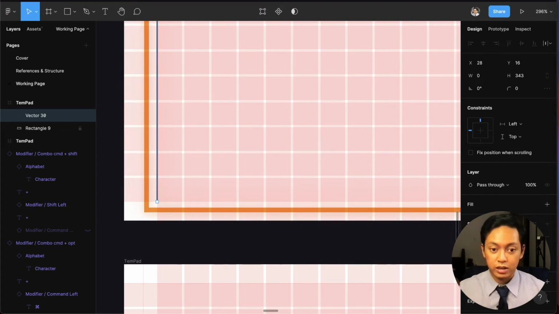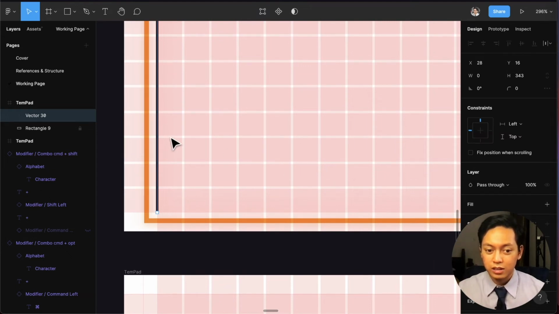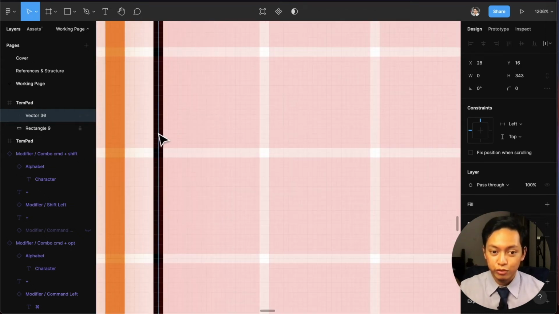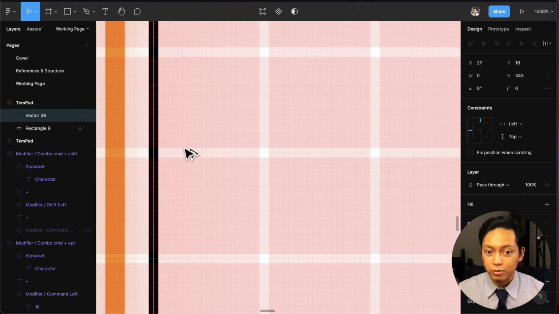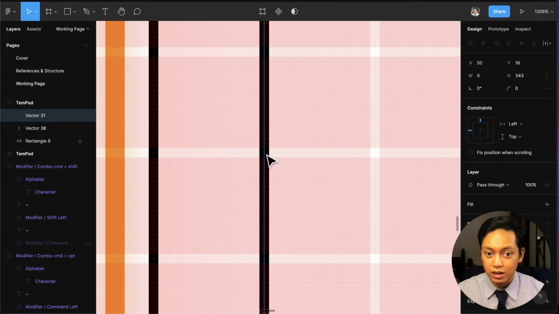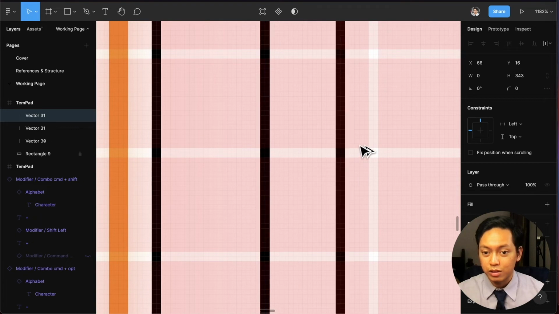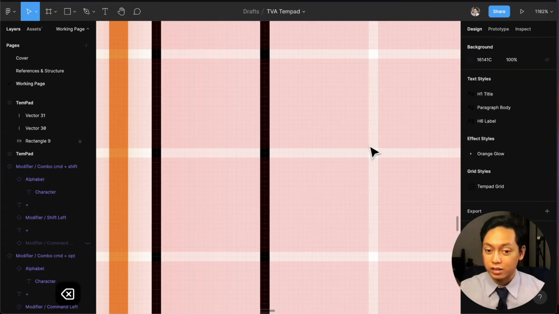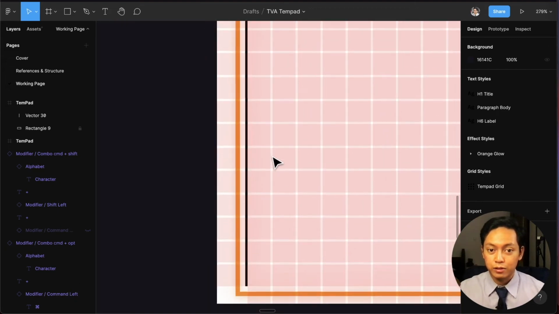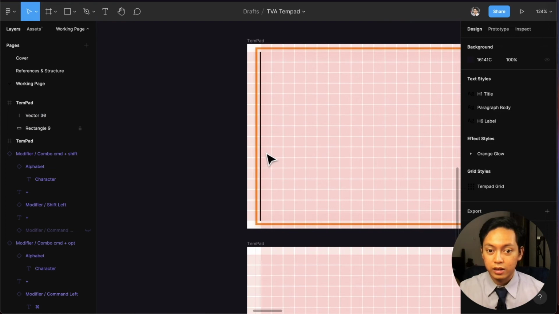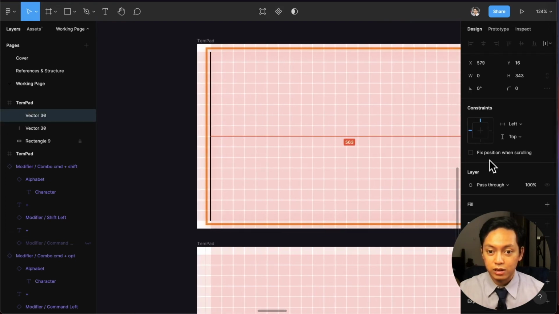So I'm going to go ahead and change this to 2 because that's the size of our gutter. Originally when I designed the existing TemPad design, I didn't move this back a pixel because I just didn't think about it. But I should have moved it back a pixel because then my lines would align perfectly with what's in the grid. But I didn't, so we're going to fix that mistake now. So basically I put one line here and then another line on the other side. So let's go ahead and do that.